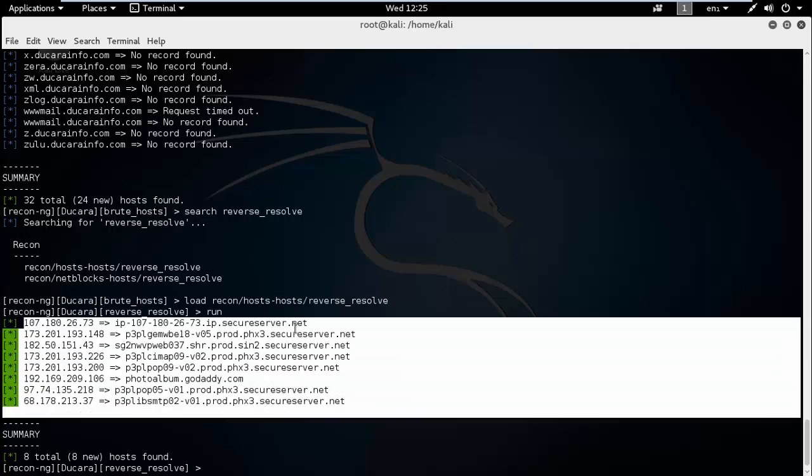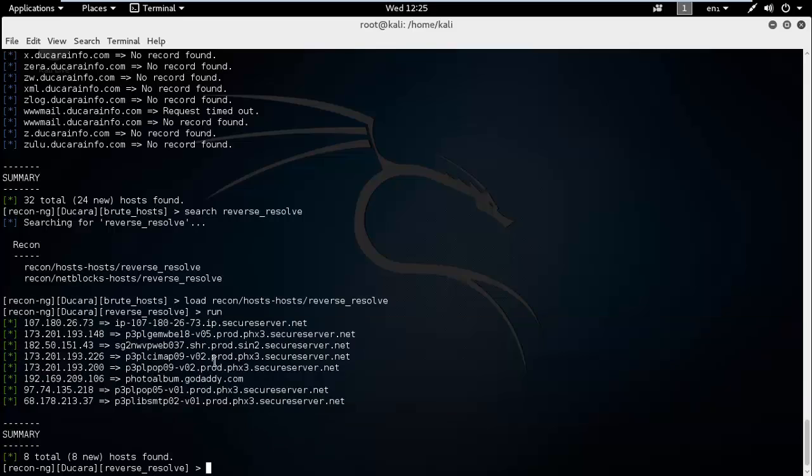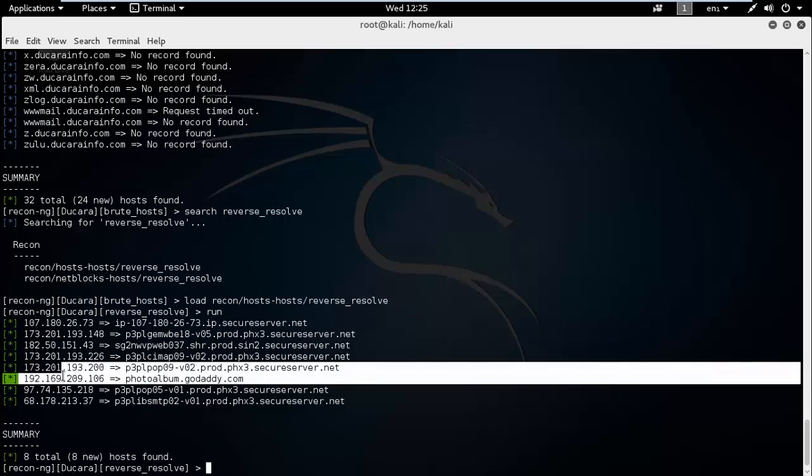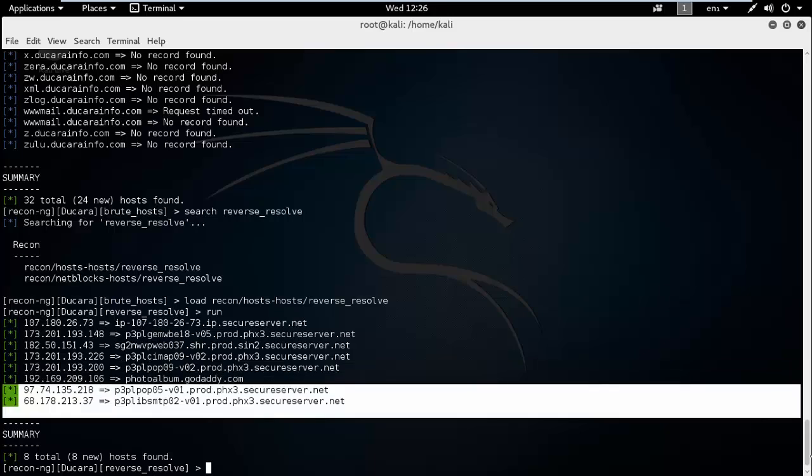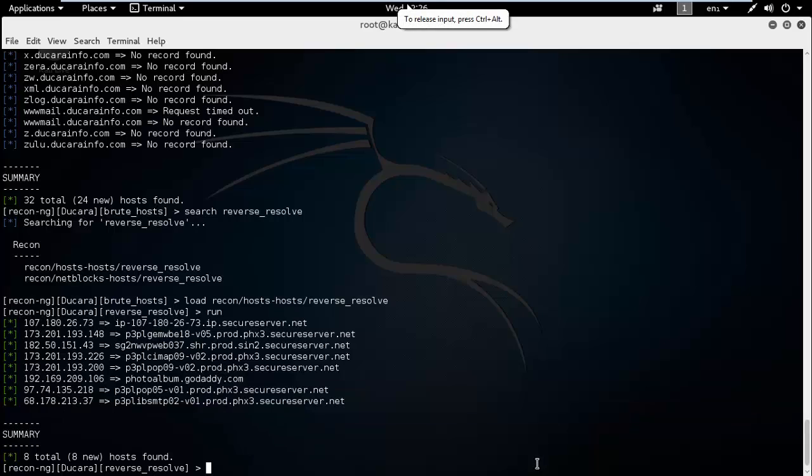And these are all the IP addresses which are basically located with the particular domain, and then we were looking at the photo album GoDaddy one. I checked out the SMTP one with you guys also. So you can see all these are listed out here, and that's also another way to get to the open source intelligence data for a particular domain using ReconNG, right?